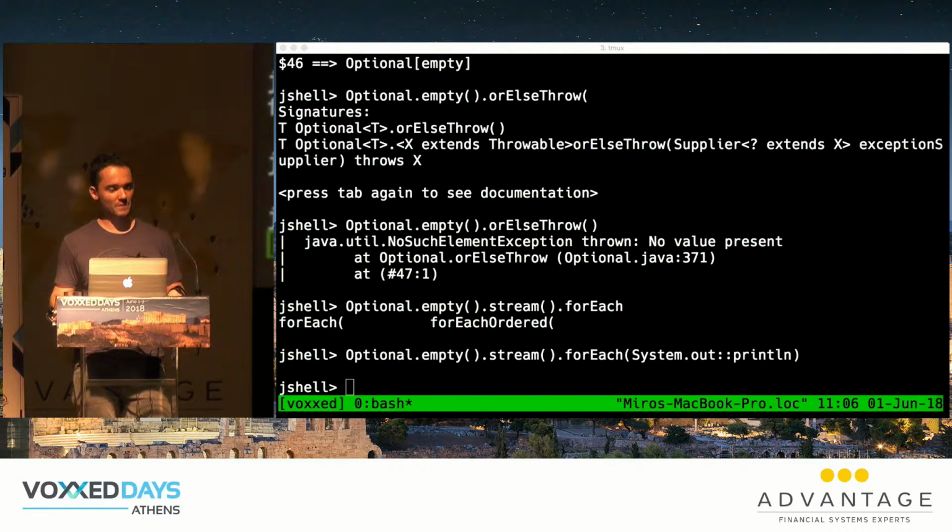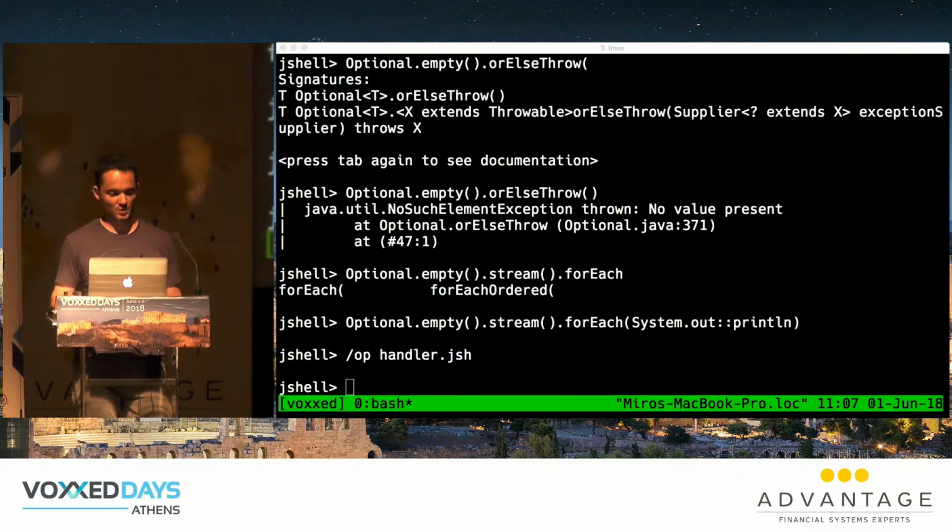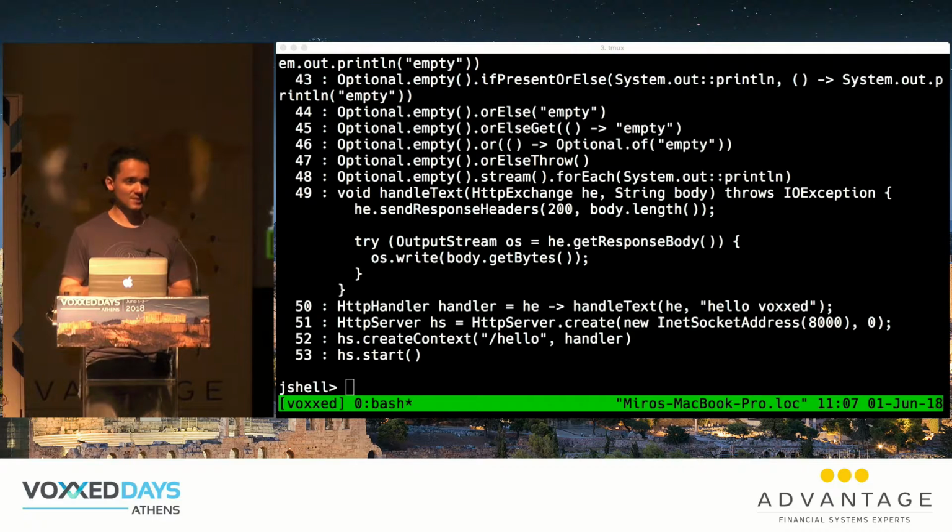This API is provided as an incubator module in Java 9, which means that it's not completely finalized. It lives in a special namespace, and it's not resolved by default. But I actually pre-imported it into JShell so that we can use this. I didn't manage to connect to the internet here, but to demonstrate the client, we're obviously going to need a server. And I have a backup here. I will just open a simple HTTP server, which basically just uses really old functionality from the JDK to construct the simplest possible server that you can have. It's a server that has a single endpoint, and no matter what you send to that endpoint, it's going to respond with a fixed string.